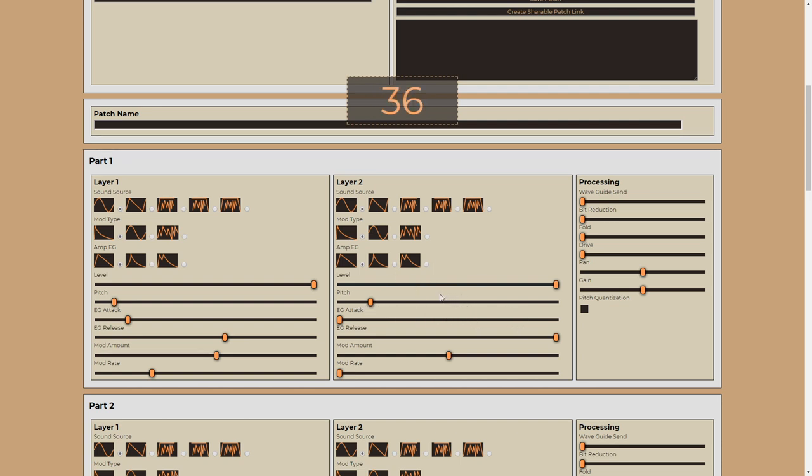So the first thing we could do is work in exactly the same way to get our attack by having that pitch bendy kind of thing happening. But because we are only worried about the attack, we could use a sawtooth wave perhaps instead, which has a bit more harmonics. So let's make this much shorter for the moment, and we'll go even shorter than that probably, but just for the moment. And we can do a similar sort of thing here with our mod rate. We can set it quite high and start to get that attack. But of course we probably want to make this really, really short with our EG.